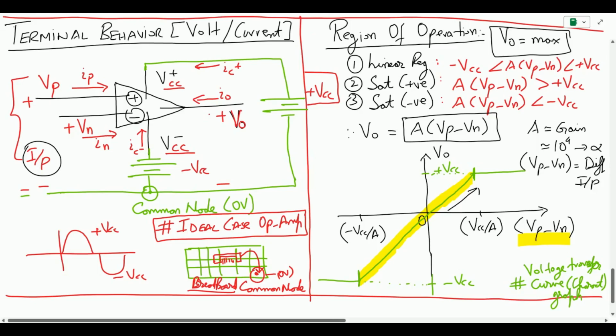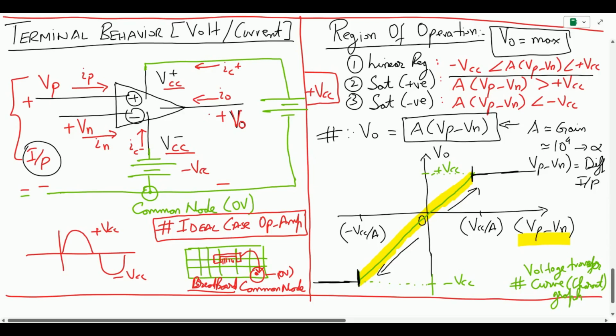This is the linear behavior shown by this mathematical expression over here, and the output comes out to be A times Vp minus Vn. After that, if we go beyond this Vcc boundary, it is going to be saturated, which means it is only going to give you a constant value and not anything more than that. So this is the positive saturation. Similarly, it goes for the negative saturation at negative Vcc. So this is the voltage transfer graph for this operational amplifier, and the main goal is to remain within this linear region, keeping our amplifier operating in this region, and the mathematical expression of this amplifier is over here. This is how the amplifier basically operates in its region of operation.